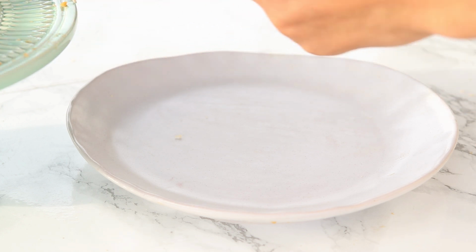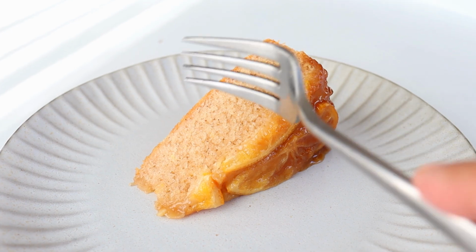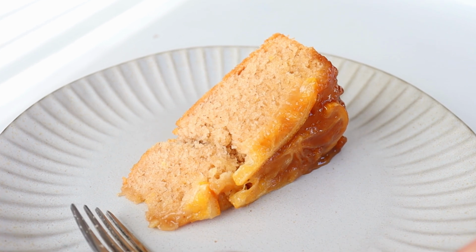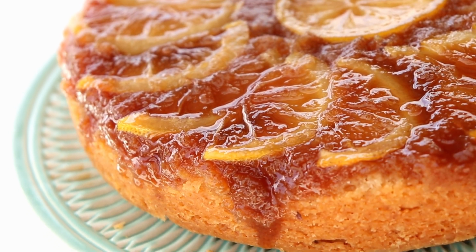Now you just want to let this cool for a little while before serving. It is best served a little warm, so you don't need to completely let it cool. And it goes so well with a bit of yogurt on the side or whipped cream.